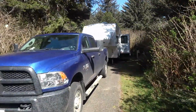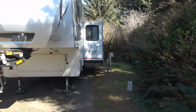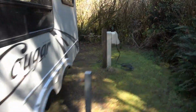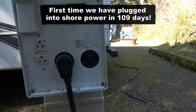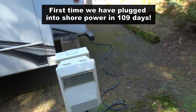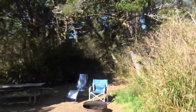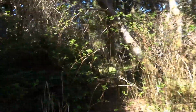Here we go, nice big long strip. Give you a look at the hookups they have back here. Got your water bib. And we got electrical here. It's a little bit ratty, but not too bad. A little wiggly on the 30 amp. But it does have 50 amp as well, and a 20 amp. Nice and big site once you get in here. Surrounded by the forest. It's really nice here in the spring right now. Lots of isolation between campsites and neighbors.